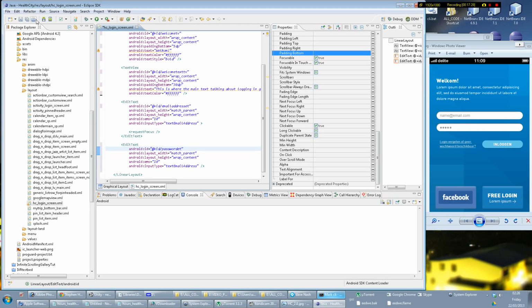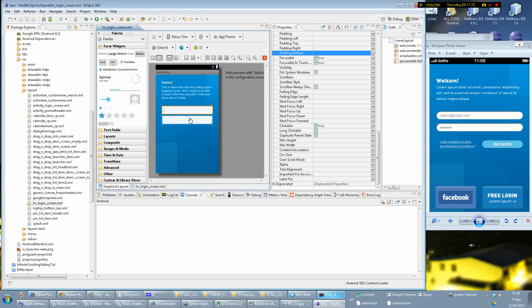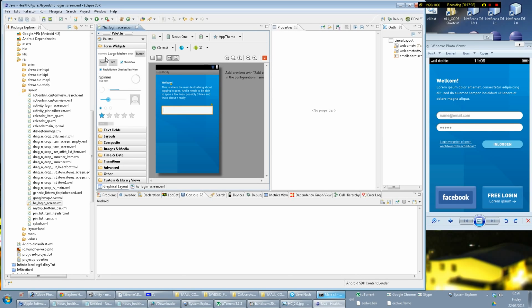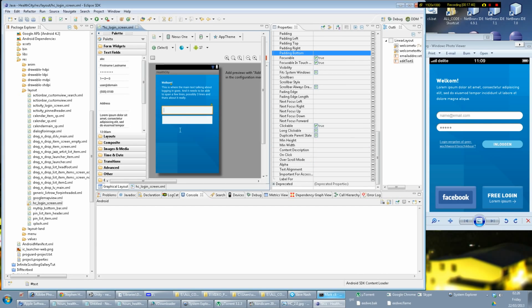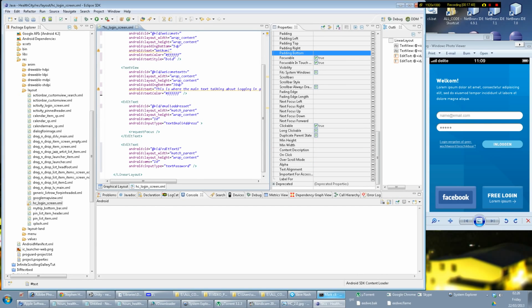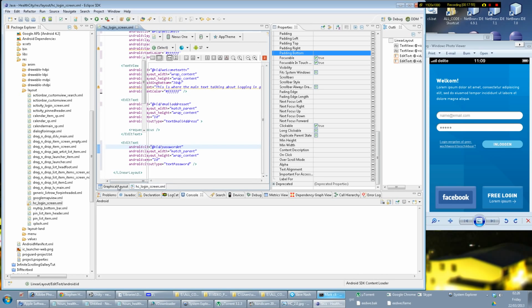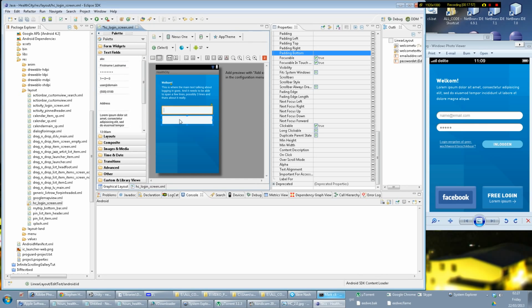In fact, it's a different type, so it's probably quicker to delete that and drag in the password one. So I'll delete that, and I'll go to text fields. This one's for passwords, the one with the dots on, and then I'll quickly name it again. Password ET.